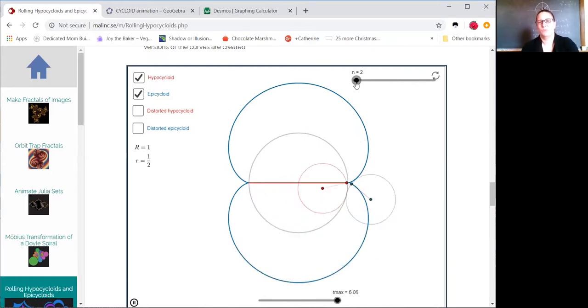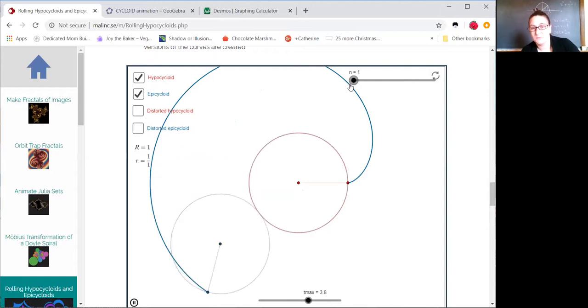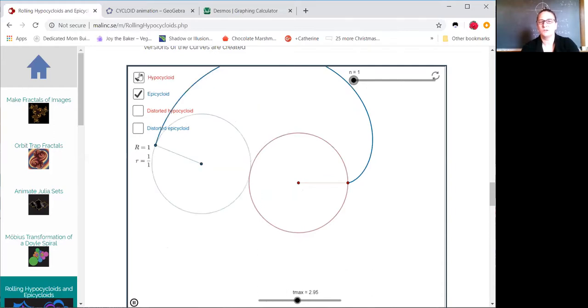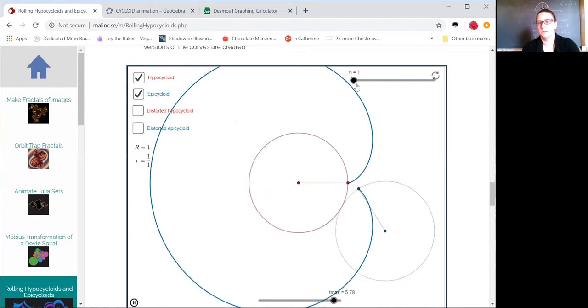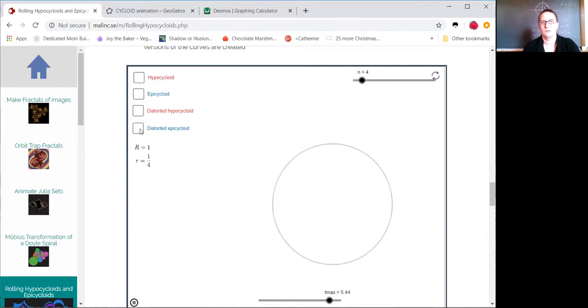Or even better, n equals 1. This curve actually we'll learn about in polar coordinates as well. This is a cardioid. You see how it's a heart, right? So that's interesting. But then the other thing you can do, notice for both of these, I had my point on the end. Let me put 3 or 4 of them in here, so we have something. My point on the end of the circle. Now, what happens if we look at a point in the middle of the circle? Okay, you're going to get something that looks like that.